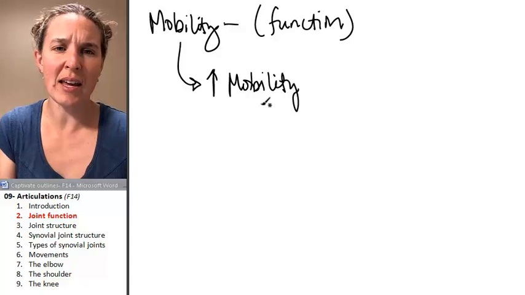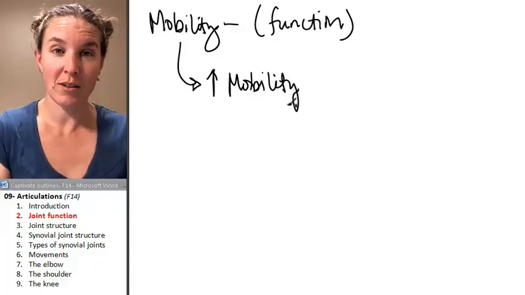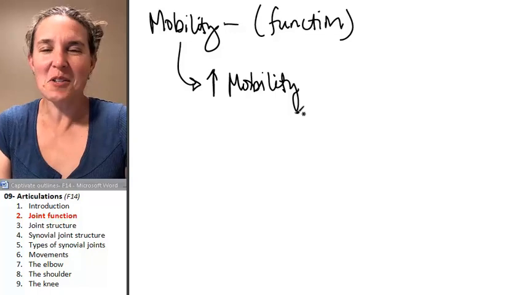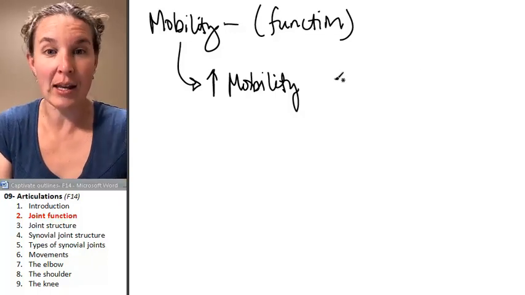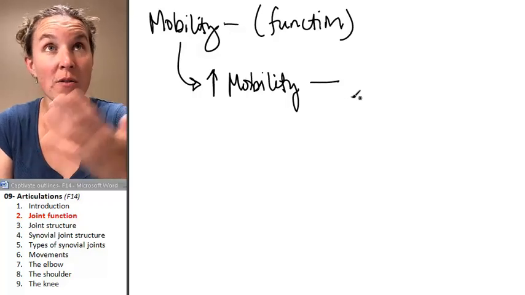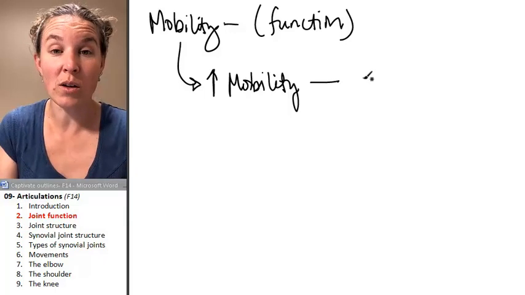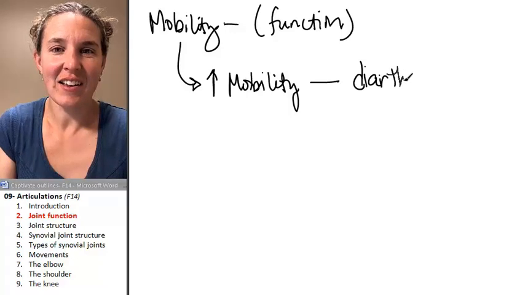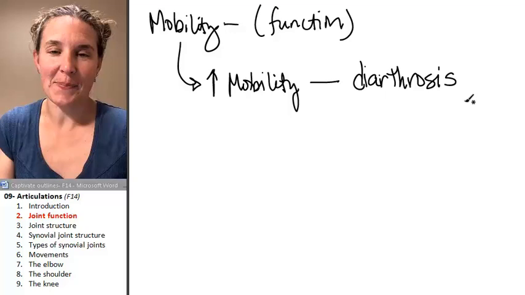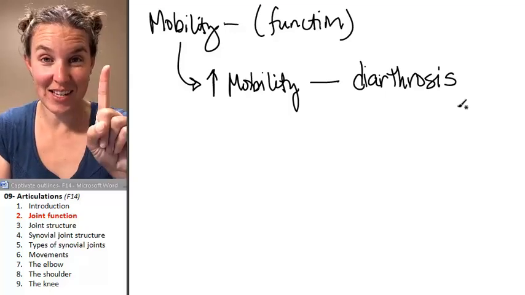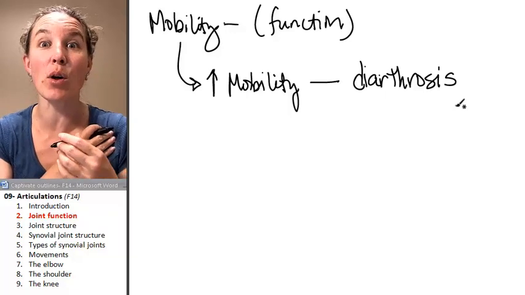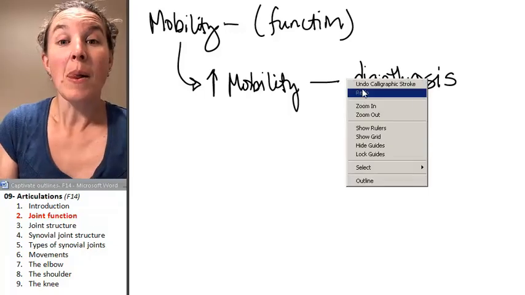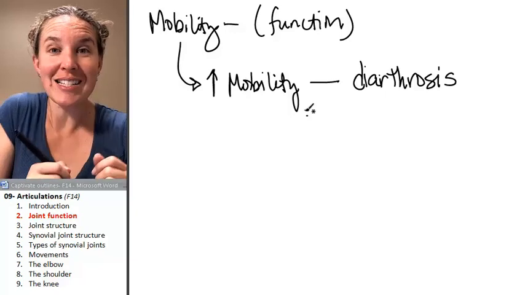Think of a joint that in your brain you're like, oh my gosh, that joint is totally movable. There's like a million of them. Like every joint that you think of probably has a lot of mobility at it. And those joints, if they have a lot of movements possible, those joints are all called diarthroses. You can have, my shoulder is an example of a diarthrosis. I can do all sorts of movements at my shoulder joint. My shoulders are diarthroses.